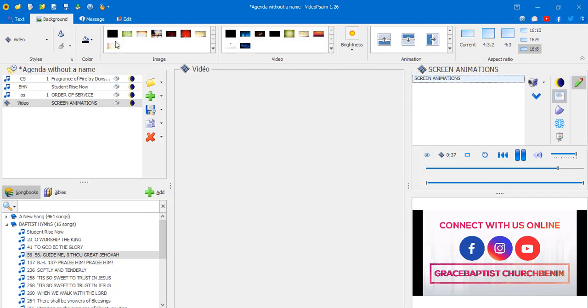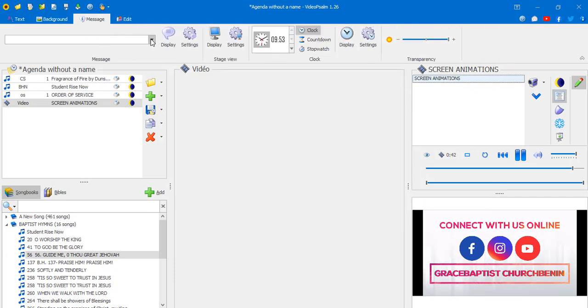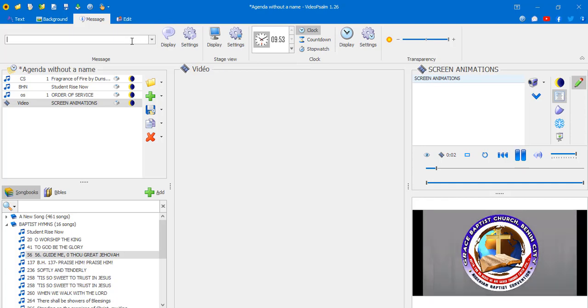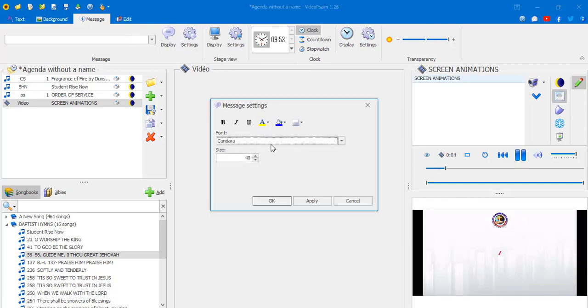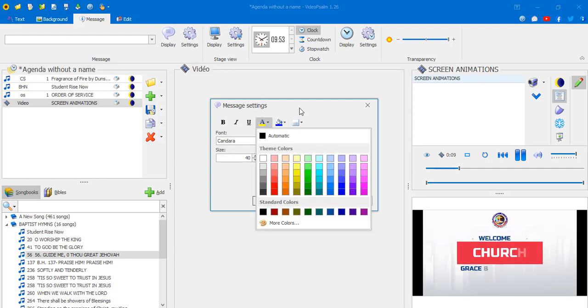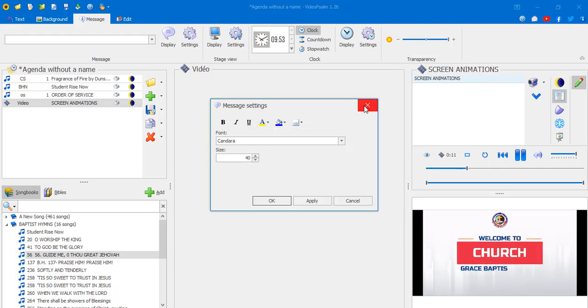So that's that. You don't really need to make it about this one. So this is the alerts. This is the setting for the alerts, and you set all these things. You can increase the size, change the color and the background. This background is blue, the text is yellow.